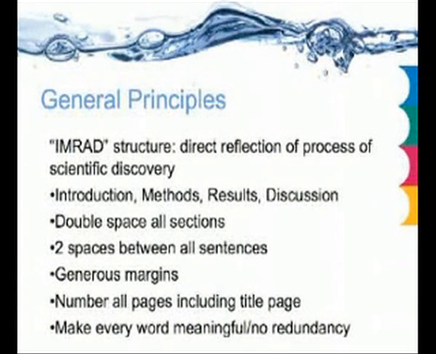Some other general principles: double space all sections of your manuscript. Nobody who starts writing this, it comes through our department in Leicester, realises that there should be 2 spaces between sentences. That's something that has to be pointed out ad nauseam. Generous margins should be left so that the reviewers John sends the papers to have plenty of room to write comments and make alterations. Number all your pages, including the title page, and make every single word meaningful. Have no redundancy whatsoever within your paper.